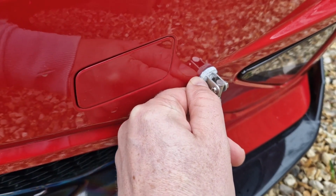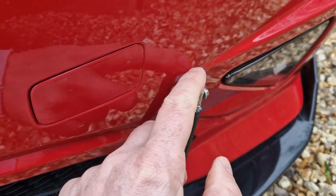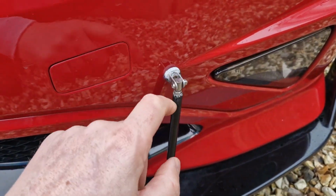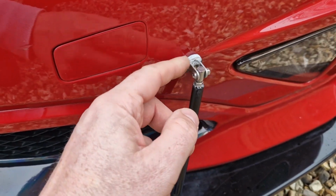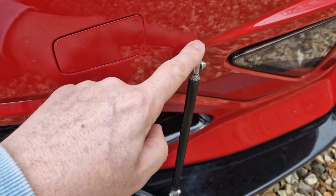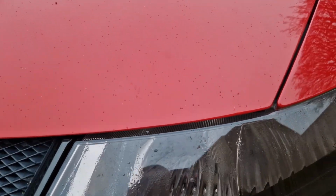So yeah, if you didn't see the last video, these are the little buggers I need to replace. It's like the coating's just peeling off and there's some weird white corrosion stuff on them. So I have to ping the bumper off, which is going to be a pain. I should really just not put any more on, but I quite like them. So I'll try and lacquer them, see if they last a bit longer. And typically, a few spots of rain, thank you very much.